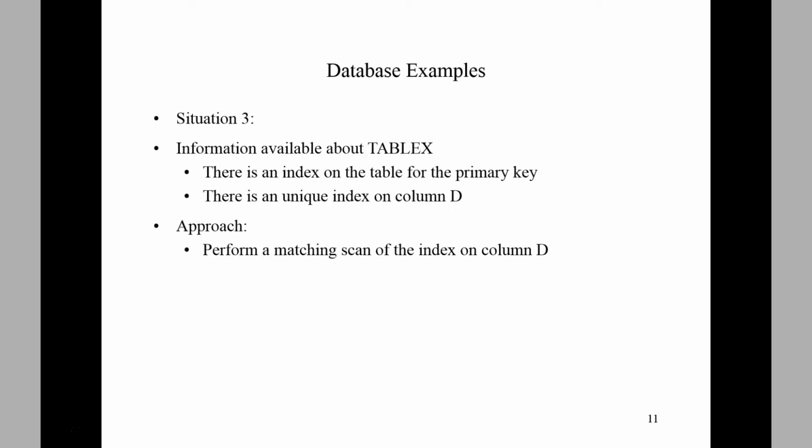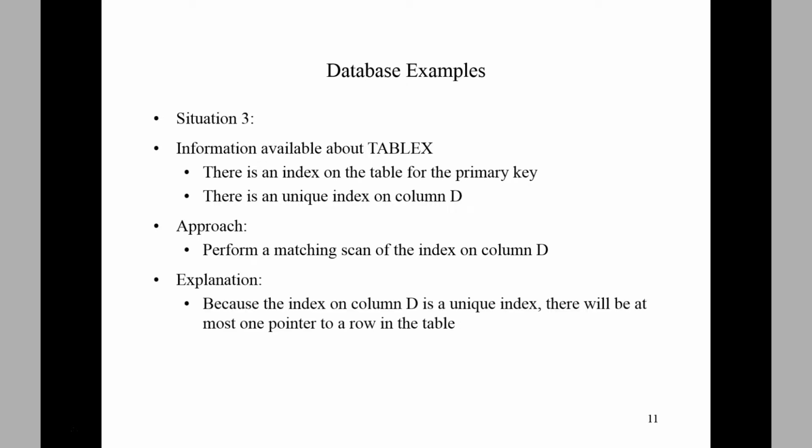The system recognizes that if it finds a match, it will find exactly one row. Because it's a unique index, at most one pointer will be found from the index, meaning at most one row accessed in the table.